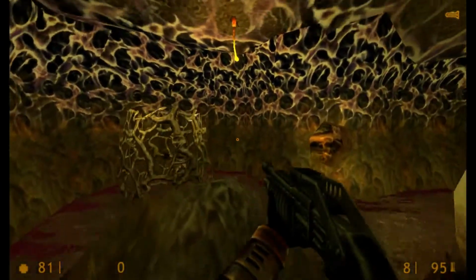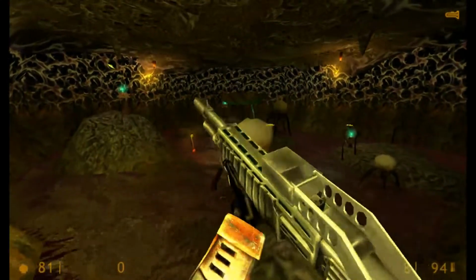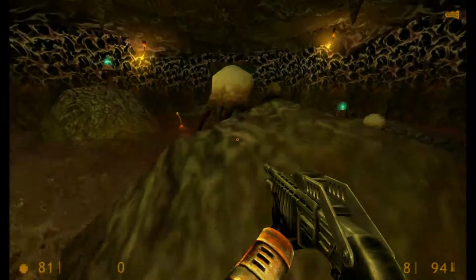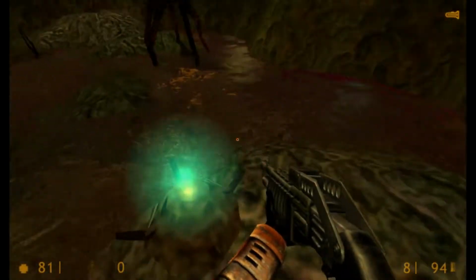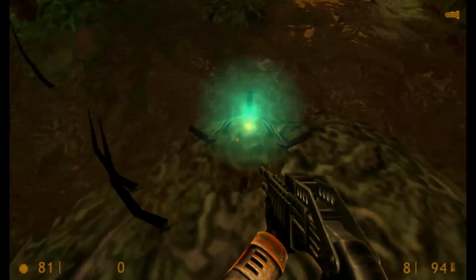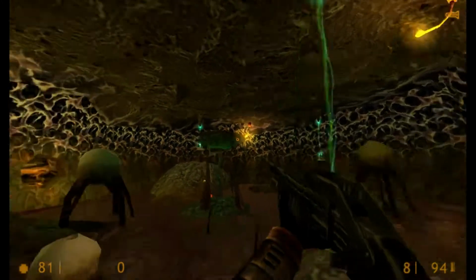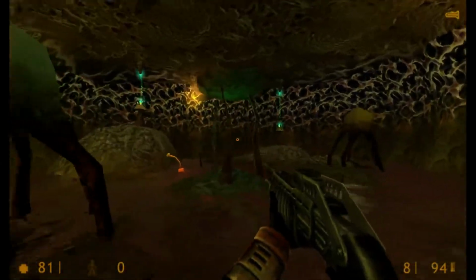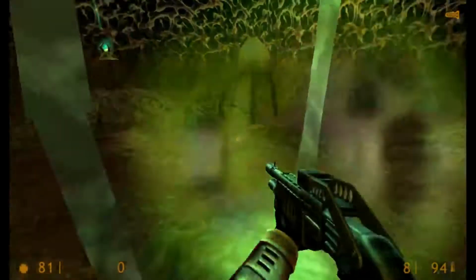Oh, wait. We need to release these guys as well. Not too sure. I think they'll set off in a second. Yep, there we go. And that should open a portal in the middle. Yep, there we go. Off we go. Go, and go. Come on. What are you doing? Oh, okay, never mind.